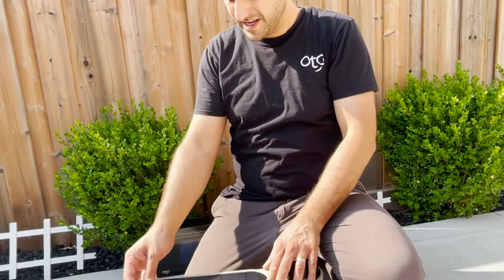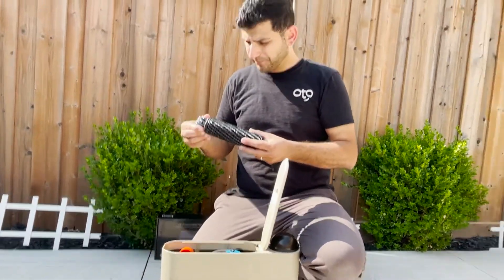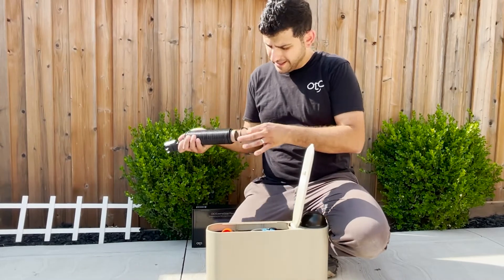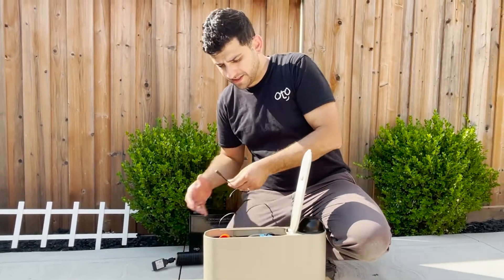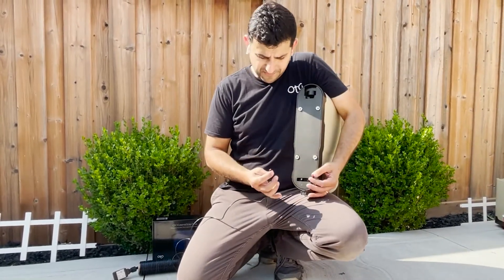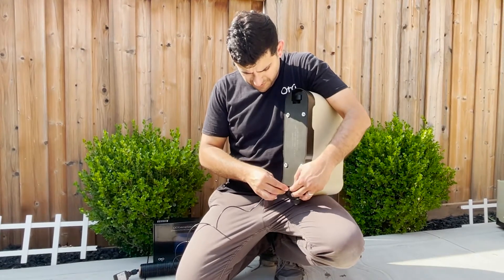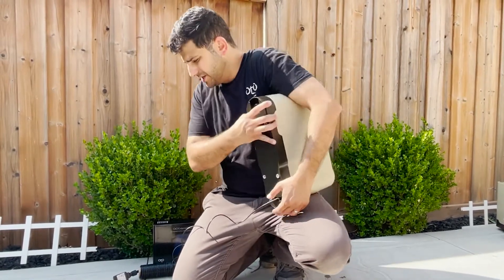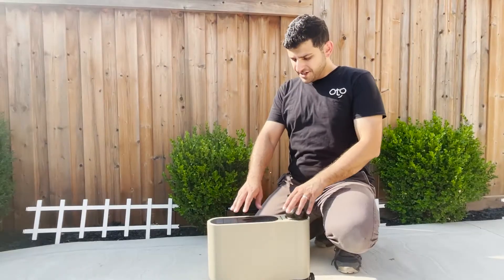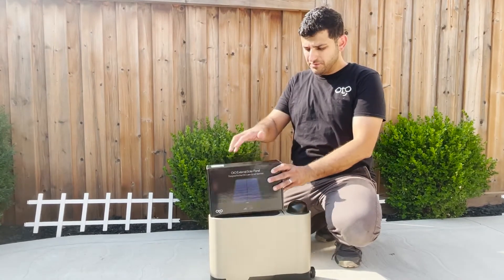Inside each auto device, if you lift up the lid as it's delivered, there is a 50-foot cable. One side plugs right into your wall — 50 feet that you can route really nice and clean — and then the other side plugs directly into that waterproof plug. You bring those together, connect that, put this back in location, mount your device, and then run this to plug it into your wall.